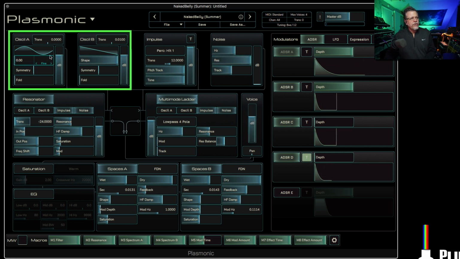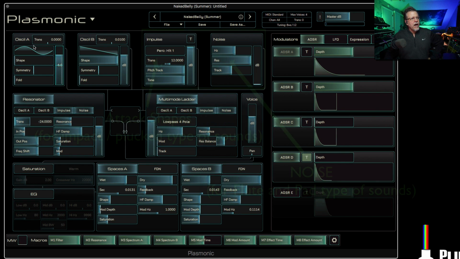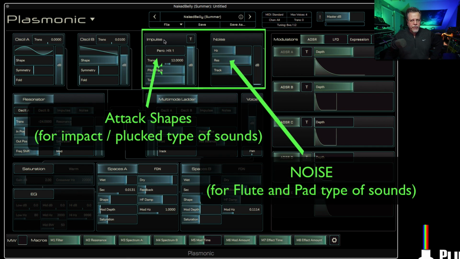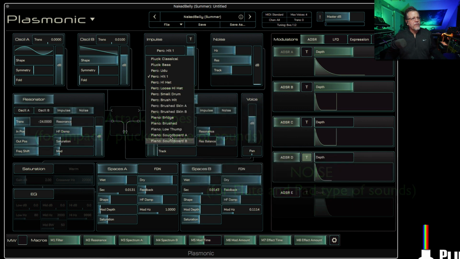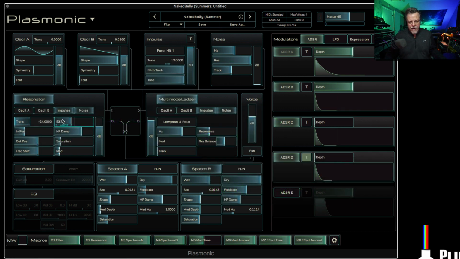You have two wavetable-based, really cool oscillators. Along with the oscillators, there's Impulse, which is a sound trigger. In Korg wave drum land, we call it the hammer. And you have different shapes for this that goes into the waveguide resonator. Physical modeling kind of is based on that, plus additional parameters to get into more complex versions of that.